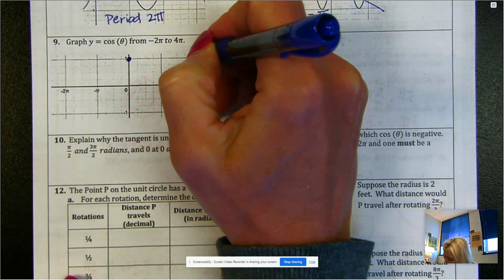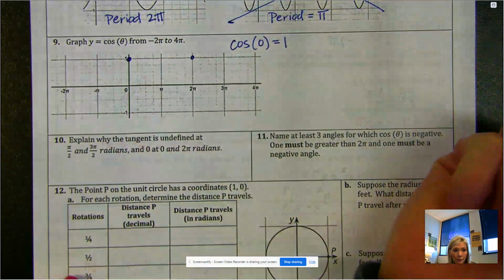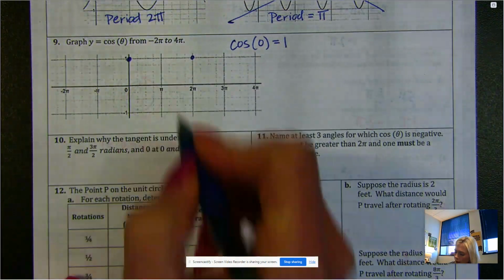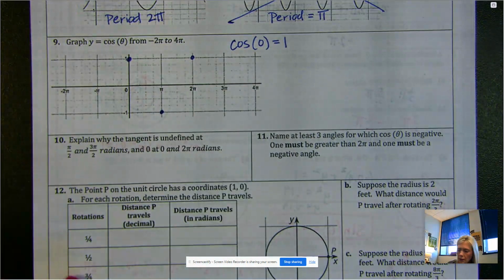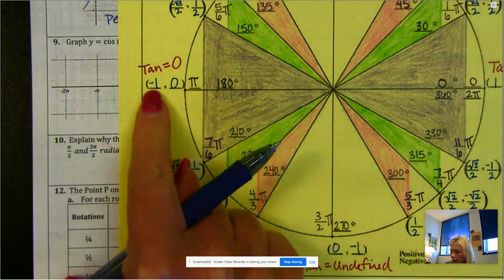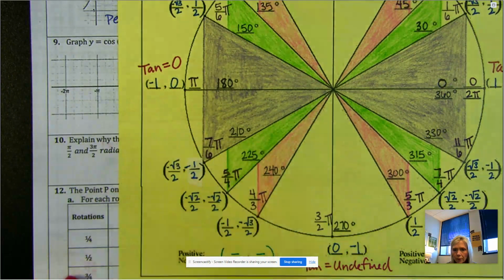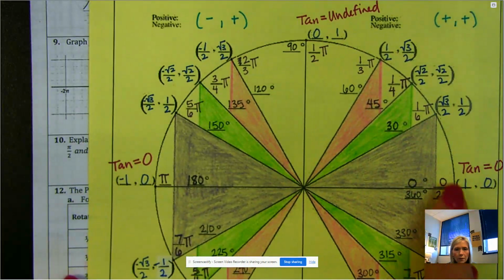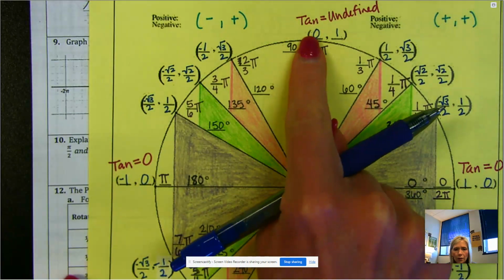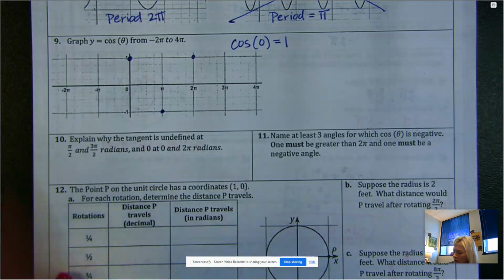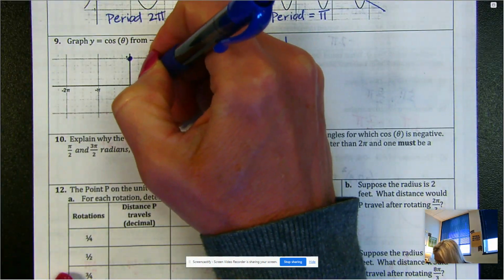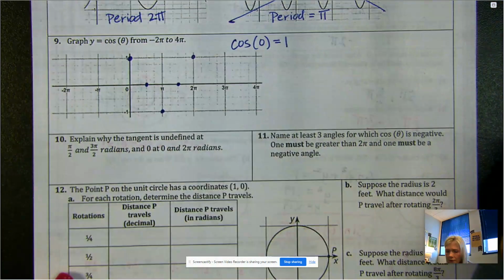So it has a period of 2 pi, which means it also ends here. At pi, the cosine is negative 1. And again, we can see that here at pi, the cosine is negative 1. And then between 0 and pi, at half a pi, cosine is 0. And it's 0 again at 3 pi over 2, or 3 halves pi. So that means, right, there's a point here and here at 0.